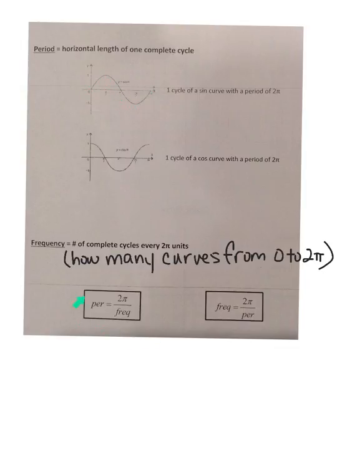Now we have these two formulas over here. We're going to talk more about them once we get to page 4. It'll make more sense. All of this will. But I want you to notice something here. We have period equals 2 pi over the frequency, and notice over here, frequency equals 2 pi over the period. So do you see that frequency and period are interchangeable here? That's the important thing that I want you to see. And again, let's put it to the test and turn to page 4, and then I think it'll start to make more sense for you.